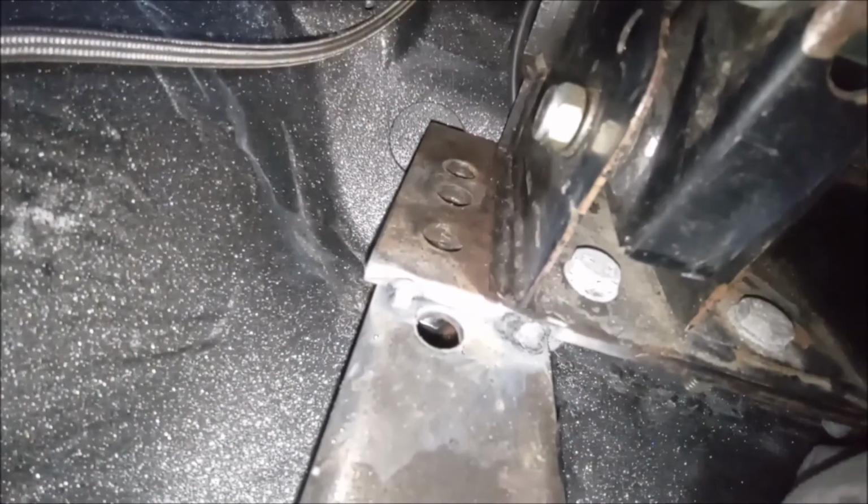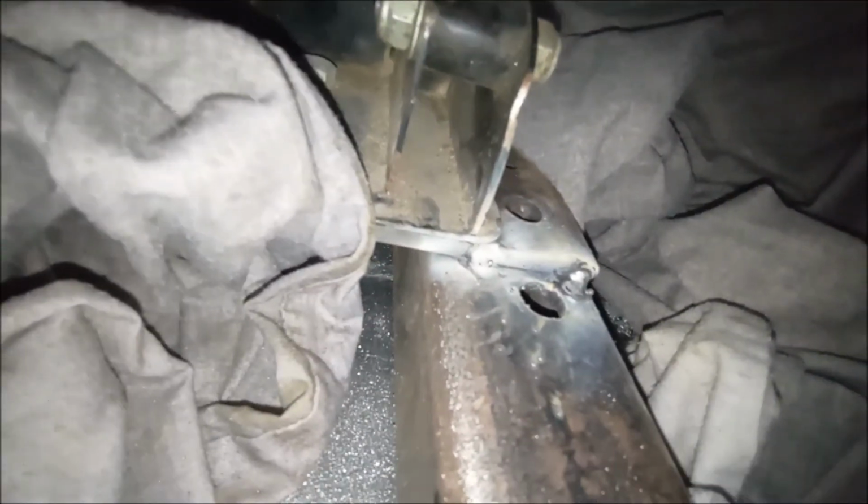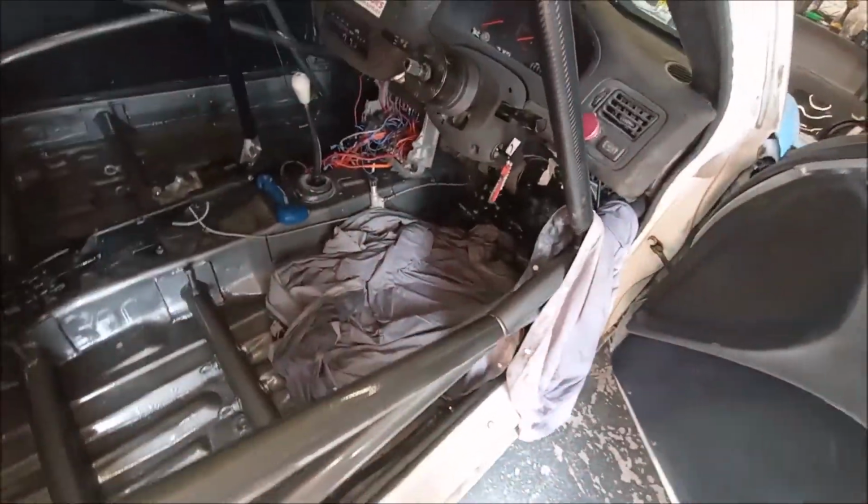Right, let's crack on. So just wet an old dust sheet just to stop the weld bond going everywhere. But we've got that all cleaned up there, and that all cleaned up there. So we're ready to tack weld. Right, so we've got some tacks on there, 2 little ones there, 2 little ones on that side. So I'm going to disassemble the whole thing, so unbolt it back out the car, and then weld it out the car. Take this little clamp off, and we'll get our weld on.